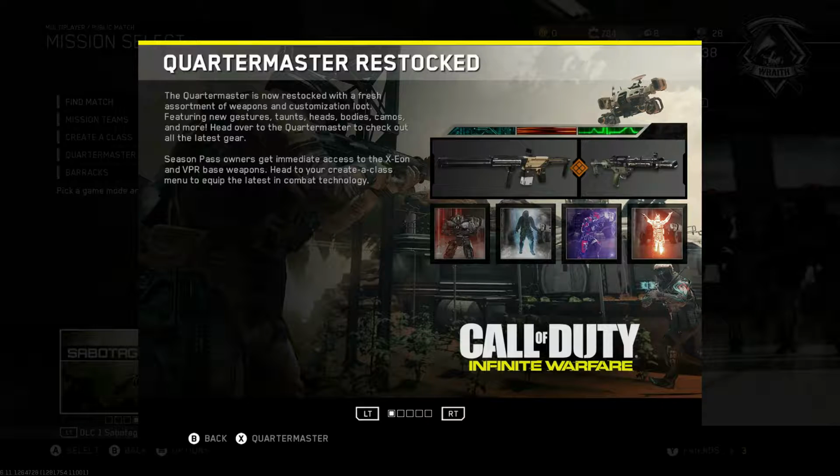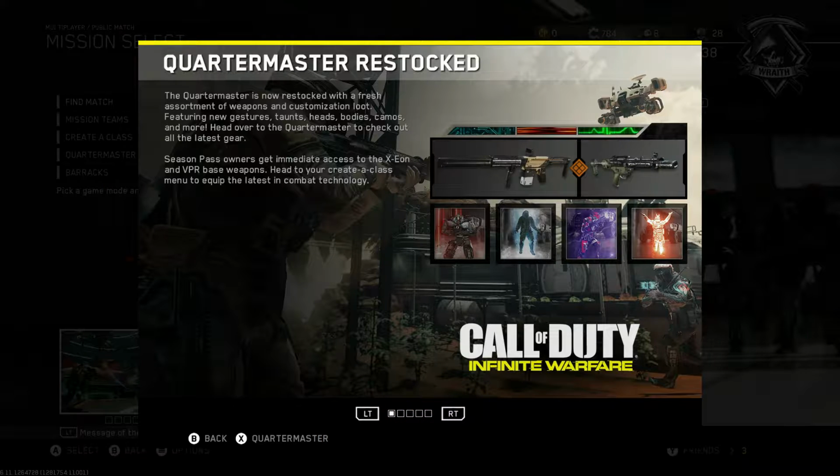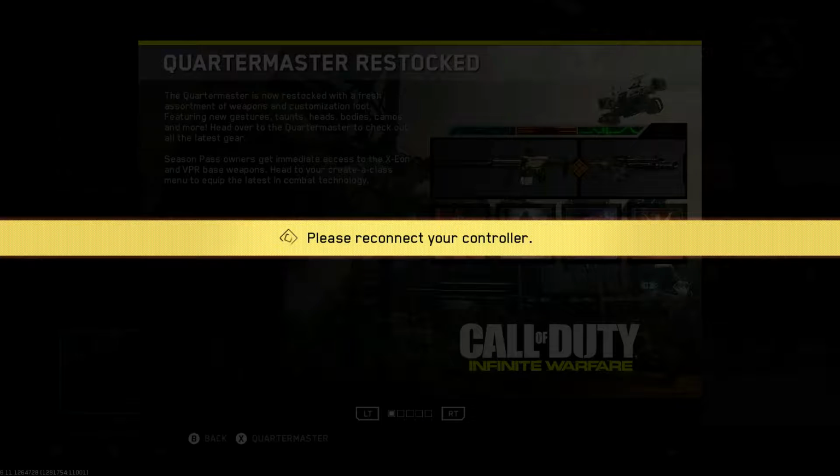And today, I'm just going to show you guys something that has happened to the star. I'm going to test something out today. So, let's have a read of this. The Quartermaster is now restocked with a fresh assortment of weapons and customization loot, featuring new gestures, taunts, heads, bodies, camos, and more. Head over to the Quartermaster to check out all the latest gear. Season Pass owners get immediate access to the X-Eon and VPR base weapons. Head to your Creator class menu to equip the latest in combat technology.